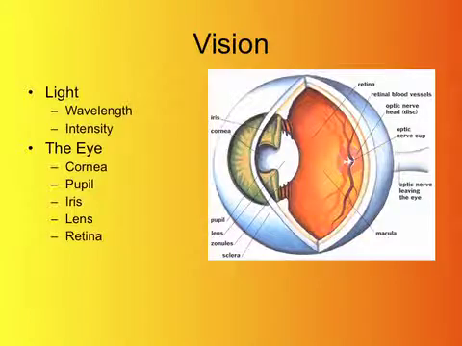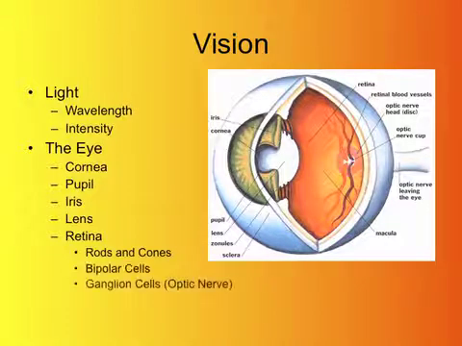Now, that sensitive inner surface of the eye that I had just mentioned is called the retina. That's light sensitive, and an outdated analogy is that it was much like film in a camera prior to the digital age. And inside your retina, we can talk about a couple of different cells. Rods and cones are the photoreceptors that convert light into neural activity. And so to review from your first video, photoreceptors are the sensory receptors in our eye, and this is where transduction is going to occur. We are going to see light energy being converted into neural activity.